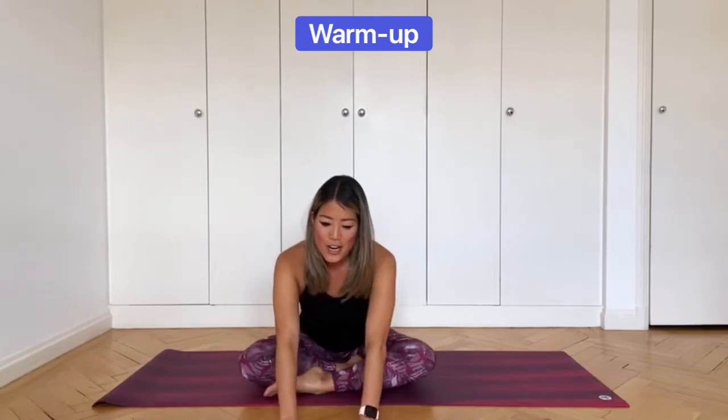What you want to try and create eventually through yoga is a balance in the body and a balance with the flexibility on both sides of the body.